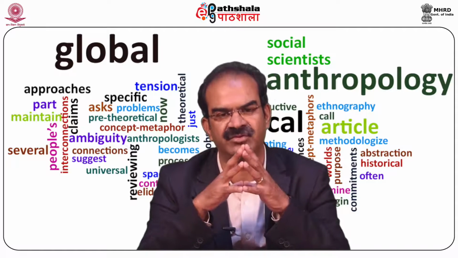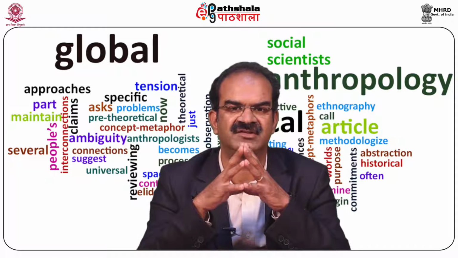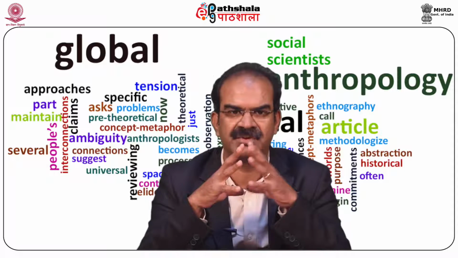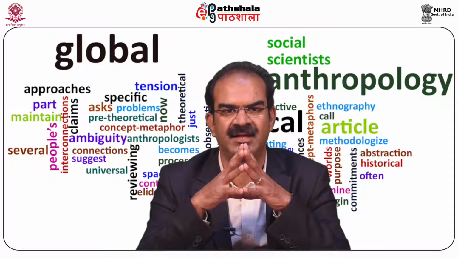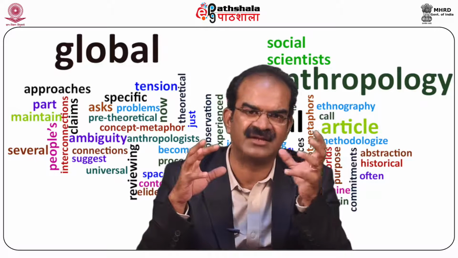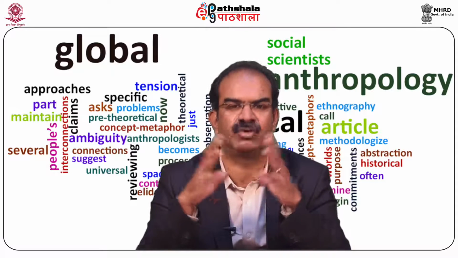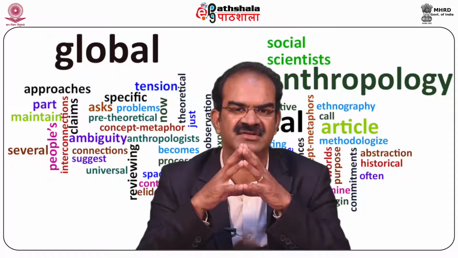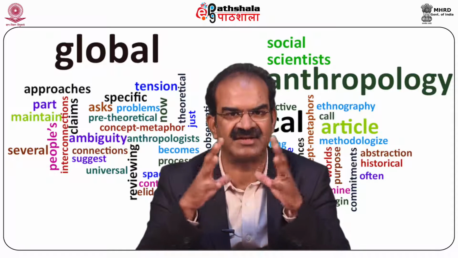So Benedict gives a beautiful ethnography of two important societies in the Americas. One is the Zuni cultural group, and the other one is the Kwakiutl group. Benedict says that in this pattern, Zuni individuals or the Zuni community has the Apollonian ethos. Apollo is basically a Greek mythological figure, which says that this society has characteristics of Apollonian personality types.